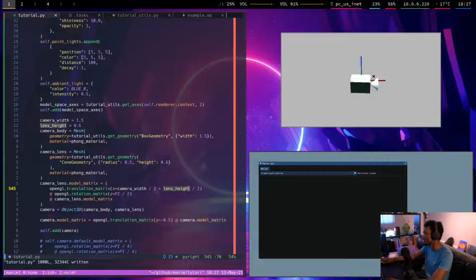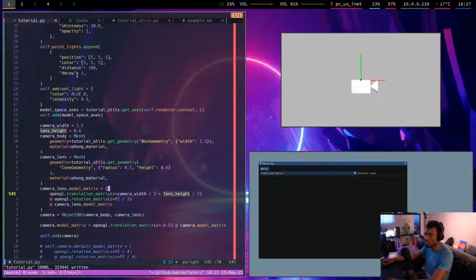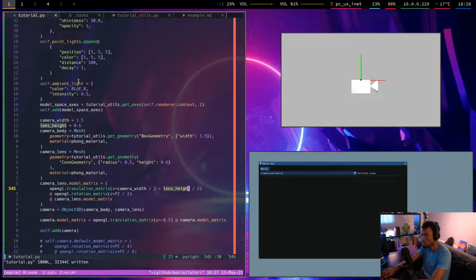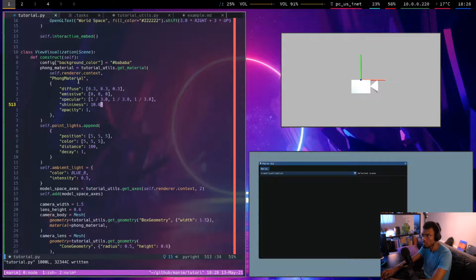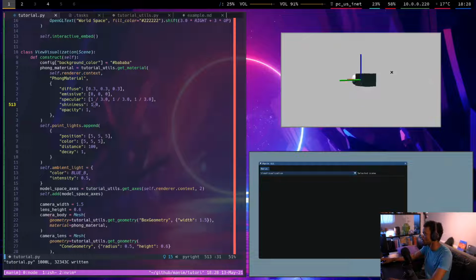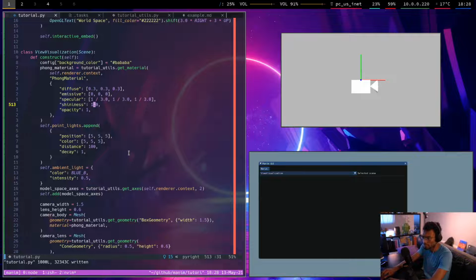Okay, this looks like a good camera. I dig it. Even though I feel like it's too shiny. But I can't find a good value of shininess. I don't know. I don't know lighting that well.